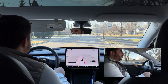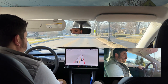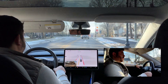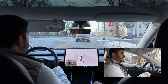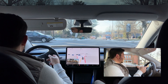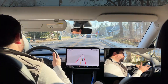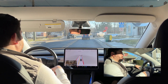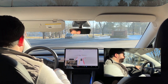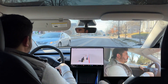We're coming into town here. I'm going to be a little bit more vigilant now since we're going to be in a more congested area. Maybe next time we'll take it to downtown Indy. So the road's closed ahead, so it's got a detour — can't go straight. It made the turn. I would have probably driven it the exact same way. Now we're going to make a right in front of the college here. Full stop and turn.